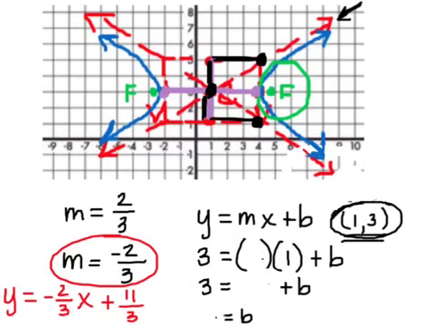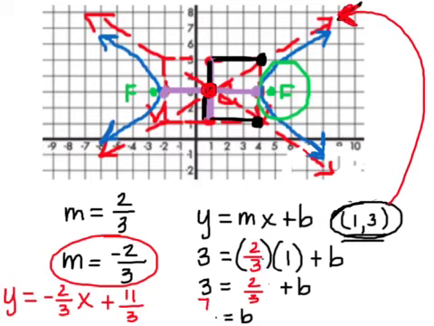So the next time through, we are trying to find the equation of this line, which has the positive slope. We can use the same center point, 1, 3. We put in positive 2/3 as our slope. 2/3 times 1 is 2/3. Subtract that from both sides, and you get 7/3 for b. And so our equation is y equals positive 2/3 x plus 7/3. And in red, we have the two equations of the asymptotes.